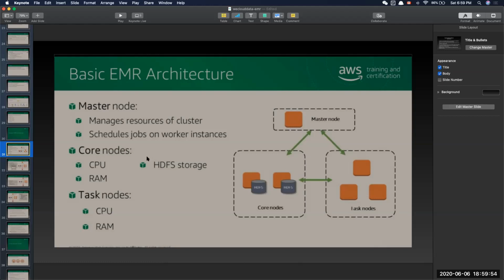Now, core nodes. The main difference between the core and the task nodes is whether HDFS is installed or not. HDFS is not a mandatory service for your cluster.